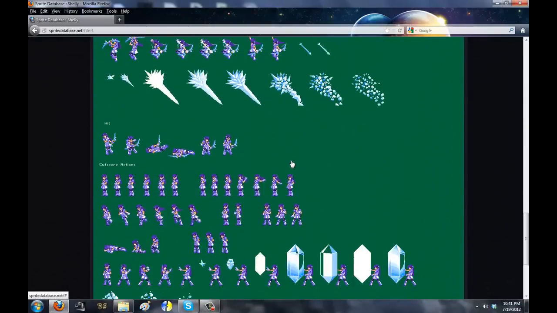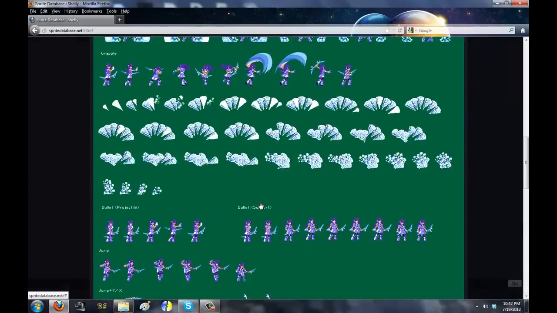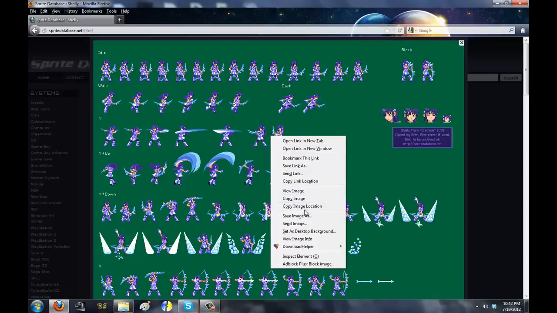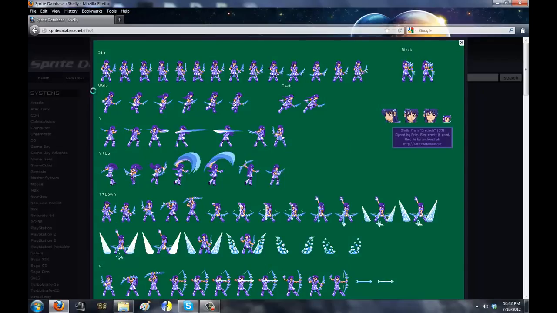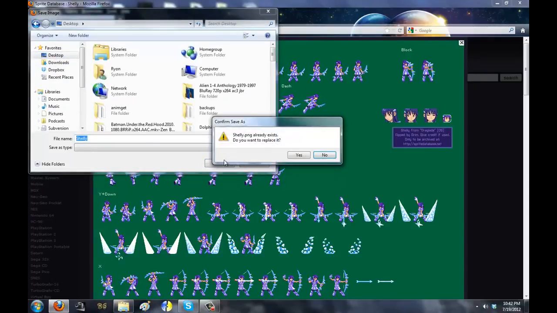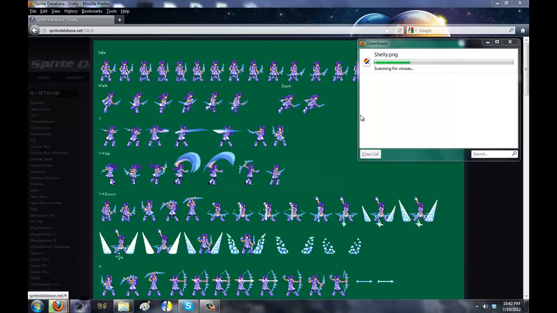Now I will add some new little fancy features to her, like an elemental bullet system, which I've added to Cross and Zeke, or Zeki, whatever his name is. As you see here, Shelly from Draglade, Ripped by Grim, give credit if used, which I usually do. And I usually recommend most people go to this website, spritedatabase.net, for sprites. Now, I'll save this image. I already have one there, so I'll just overwrite it so we can follow the same steps.